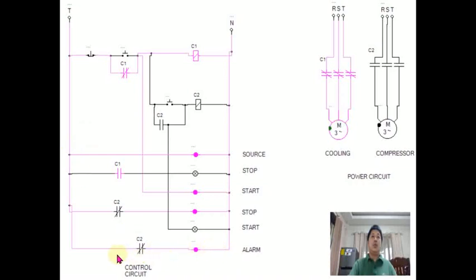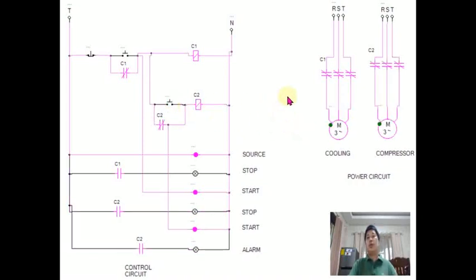So you just need to start the push button of the compressor to close the circuit, allowing the electricity to flow. So this is how your refrigeration system works. So I start this simulation now.